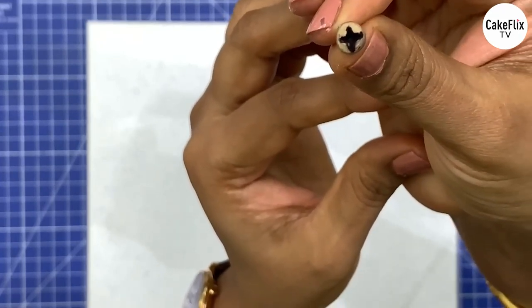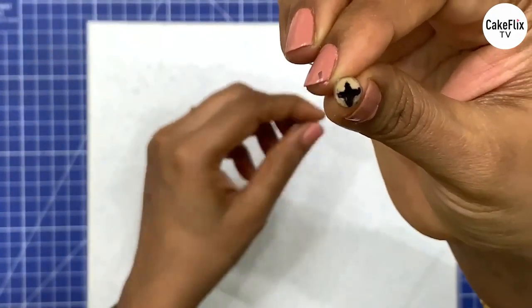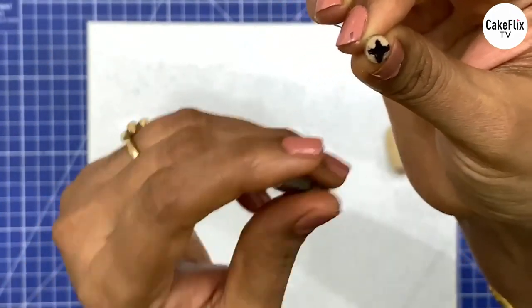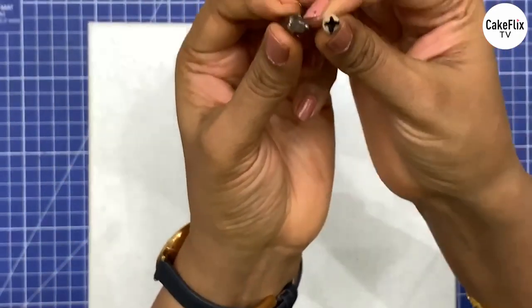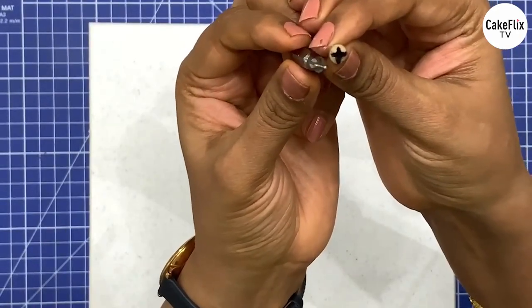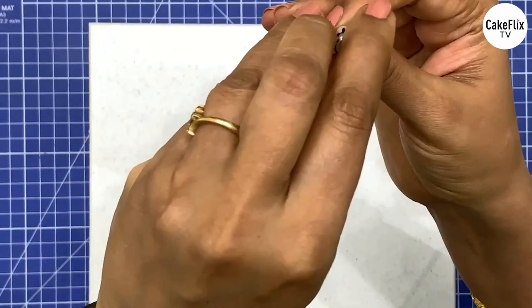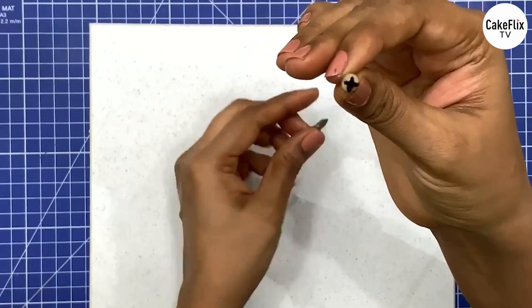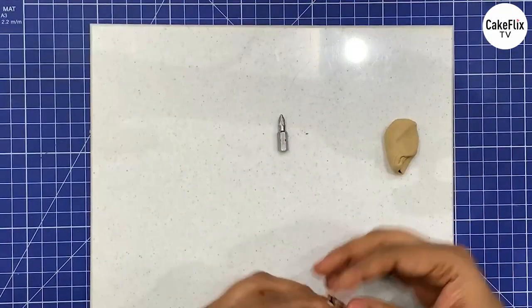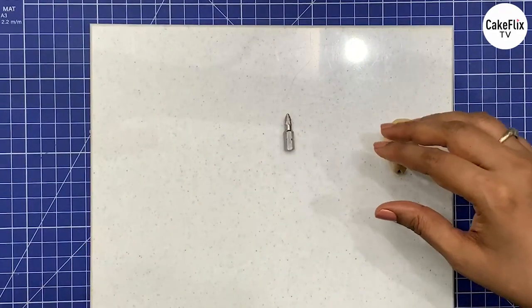Yeah, so to get this impression in the round flour paste, this works. Okay, I'm out of range. Let me get it back. This works perfectly to get that impression into my seed. So you can always find this in your toolbox. I'm sure you'll have it, right?